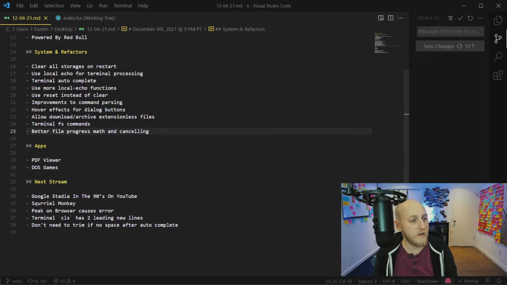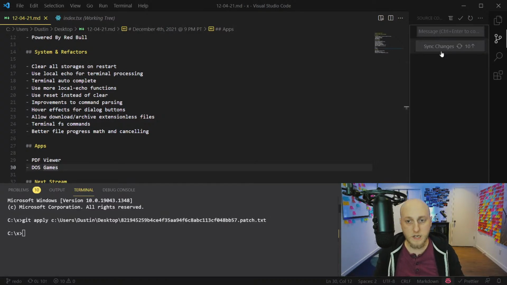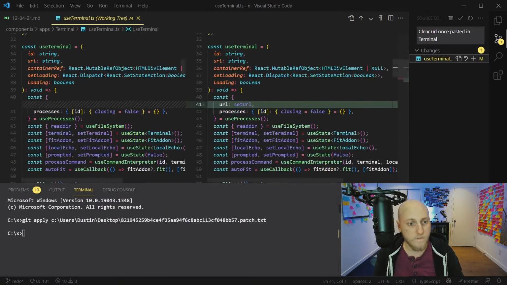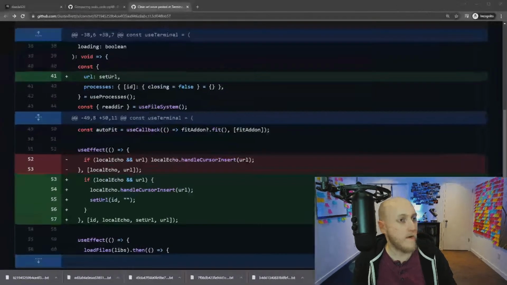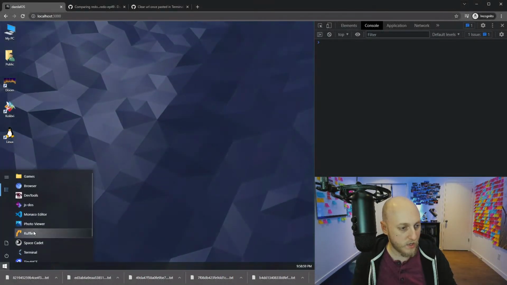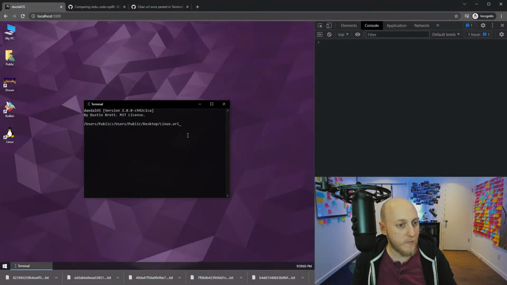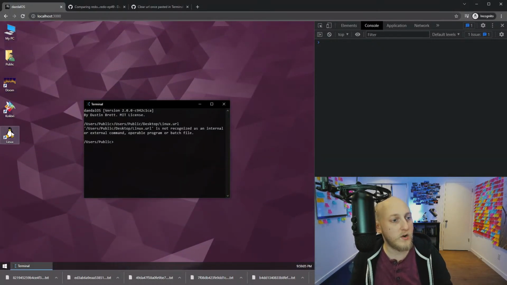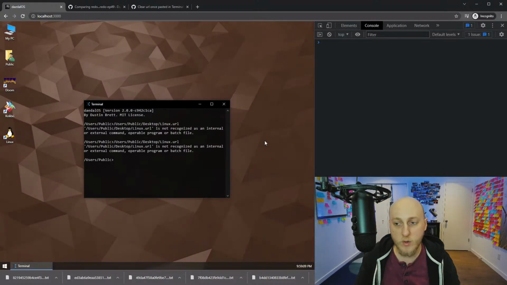Or copy it, sorry. And I'll demo that one because that one's easy, but let's apply it here. Git apply, paste that in, and paste it here. Set URL, okay. Now we can take a peek at it and see. So we go into terminal here and we drag it in there and drop it. And there we go. So we have Linux. I press enter and now I should be able to drag it again. Nice. So I can drag and drop the same URL more than once.